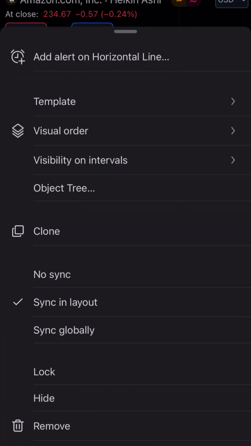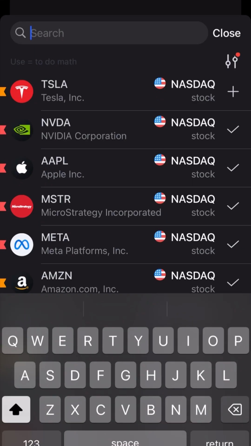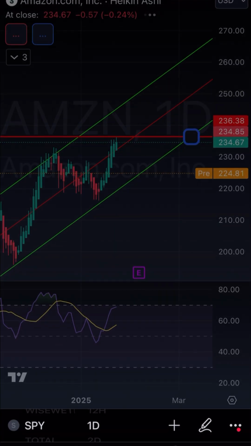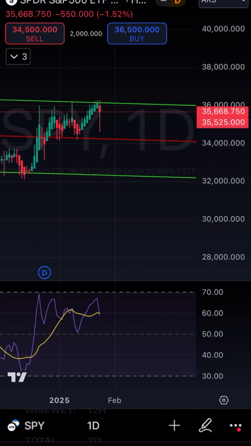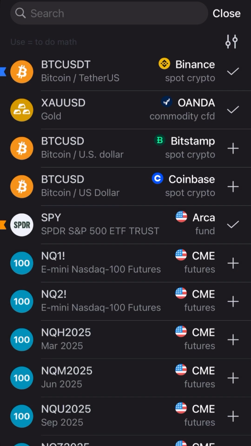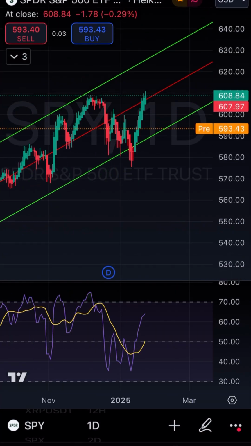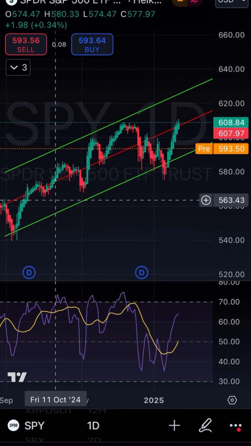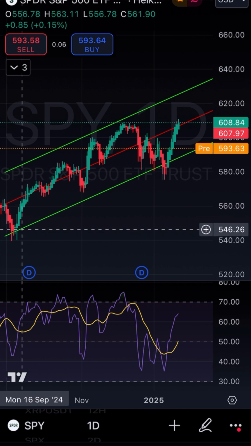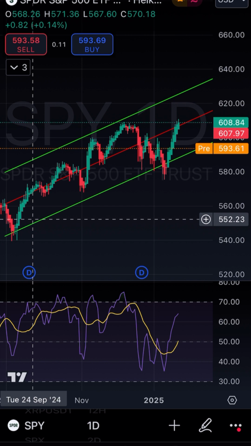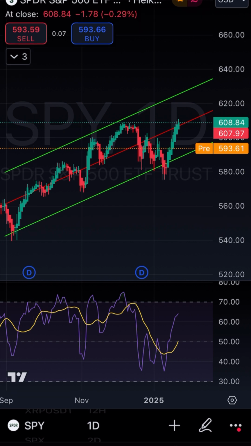So this works well for mainly the ETFs. They work the best. You can really use this for the S&P because it tends to follow the S&P pretty well. I think, oh, that's not the S&P. So it works the best for the S&P in my opinion. You make sure your candle is touching as close to the trend line on the bottom as possible, and then you use your RSI to find your moments to get in.